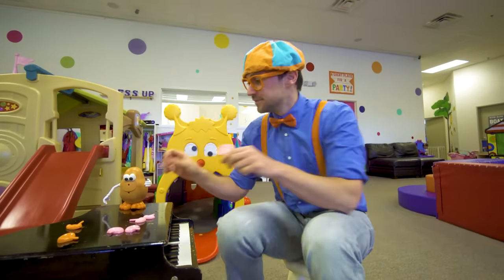the feet, the hands, and I think that's everything. Okay, no, wait, I forgot one. Yeah, the legs. Perfect. All right, so here we are. So these are the body parts that we learned today.